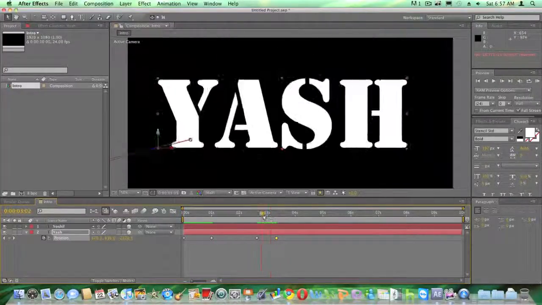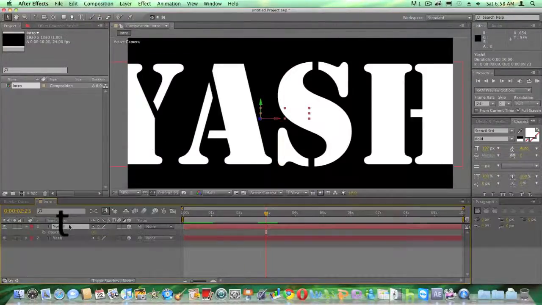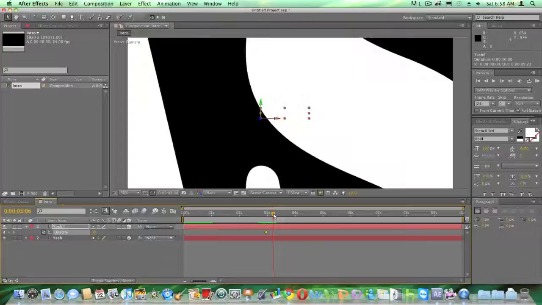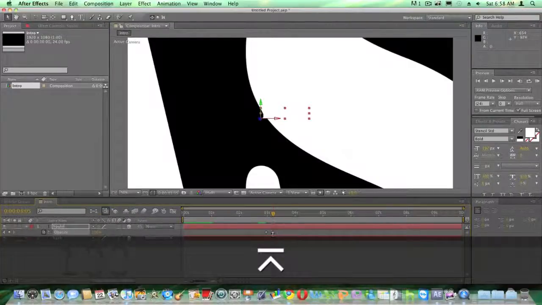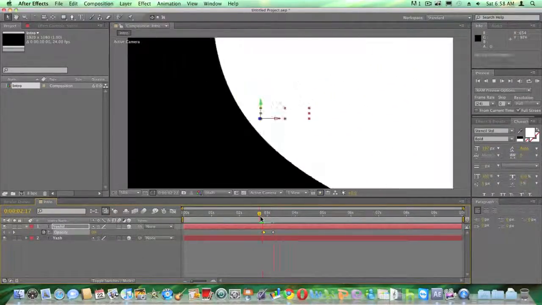While this is animating out of the composition, we'll select the second layer, bring up T, set a new keyframe here, go right before the first layer is going off the screen, set it to 100 so it fades in basically. There we go.